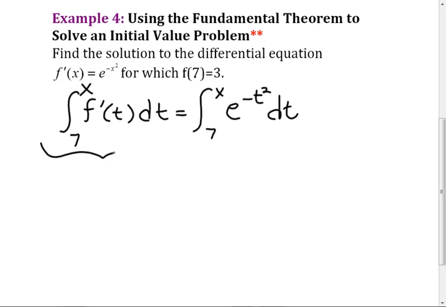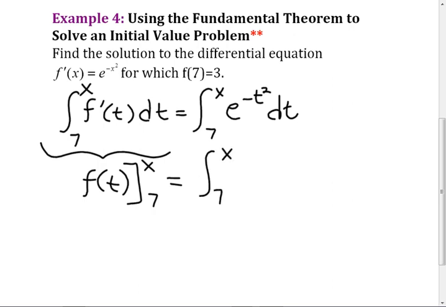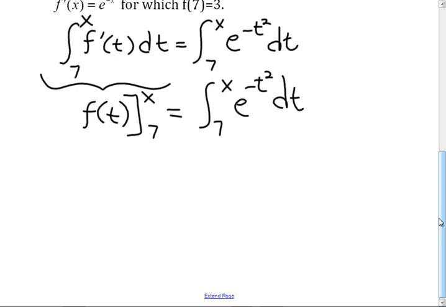Okay, how do you do this one? What's the antiderivative of f prime? F of t. Evaluated at 7 and x. See why I didn't want to use x's there? It's confusing. Equals, guess what? I can't do this. I just leave it. Now, I still want to find f of x. And I can. I think we had some homework problems like this. Fundamental theorem of calculus says that's f of x minus f of 7 equals this integral, a definite integral.